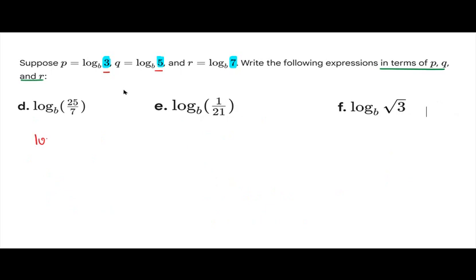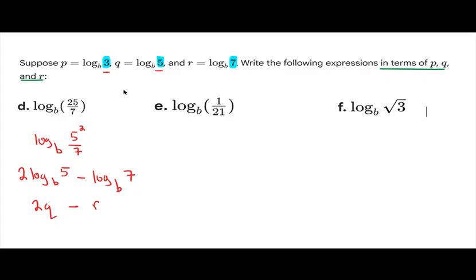Okay, let's take a look at some more examples here. So we have log base b of 25 over 7. I'll write the 25 as 5 to the second power divided by 7. If we expand this, the 2 is going to move to the front of the log: 2 times log base b of 5, minus, since the 7 is in the denominator, the log must be negative, minus log base b of 7. Then we can substitute: log base b of 5 they tell us is q, so this would be 2 times q, minus log base b of 7, and we know that's r. Okay?